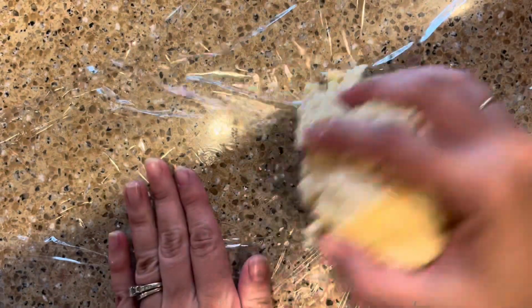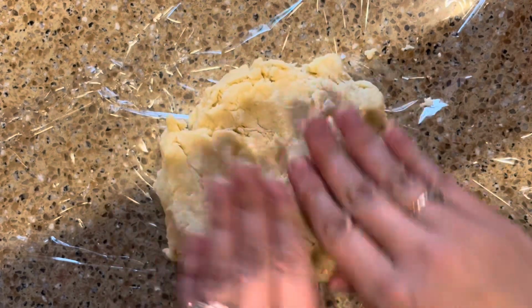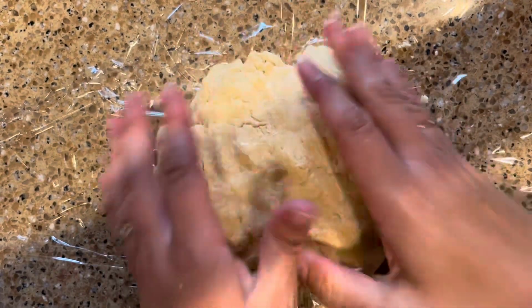Don't knead or mix the dough too long or the pie crust will be tough. Split the dough into sections, form into discs, and wrap with cling film. Chill in the fridge for at least 1 hour.